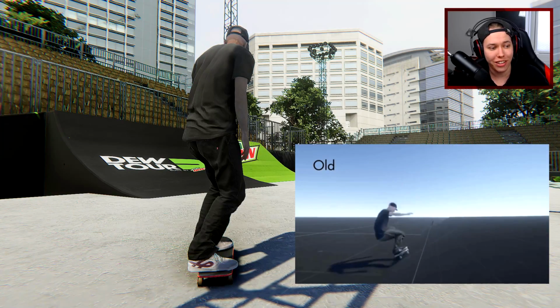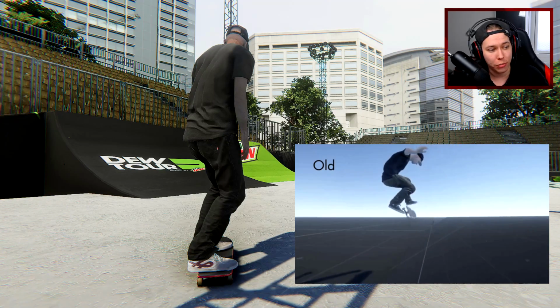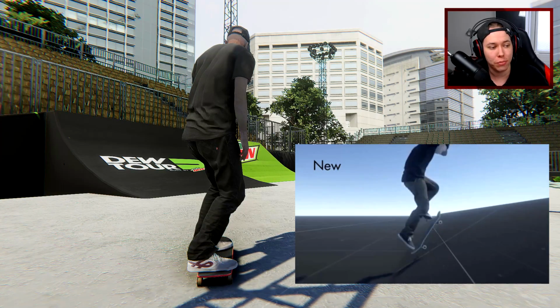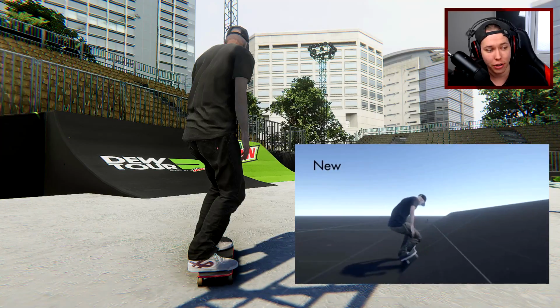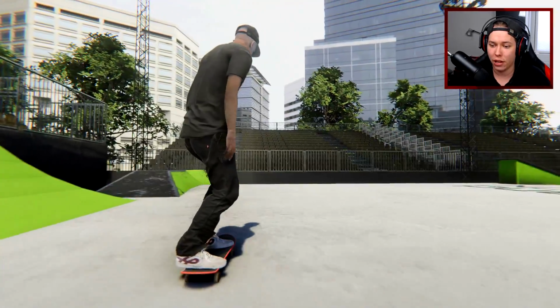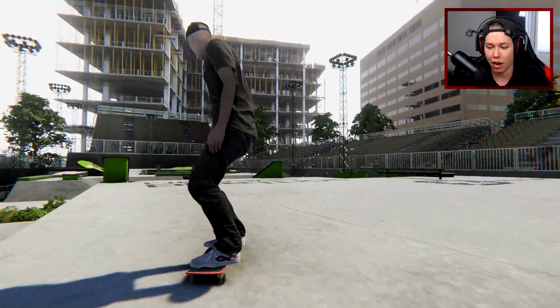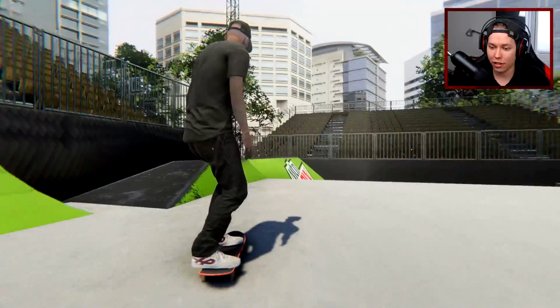So we've corrected the direction that the player jumps during the initial pop. Previously, he would begin to pop away from the surface. Now his pop is in alignment with his body's orientation. So I guess that would mean that if you used to be on a bank like this and you would pop, you would shoot out from it. And it doesn't look like that happens anymore.